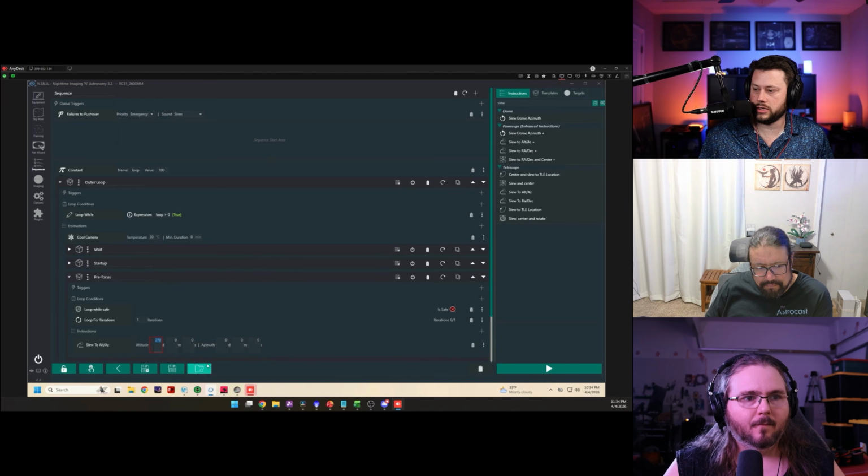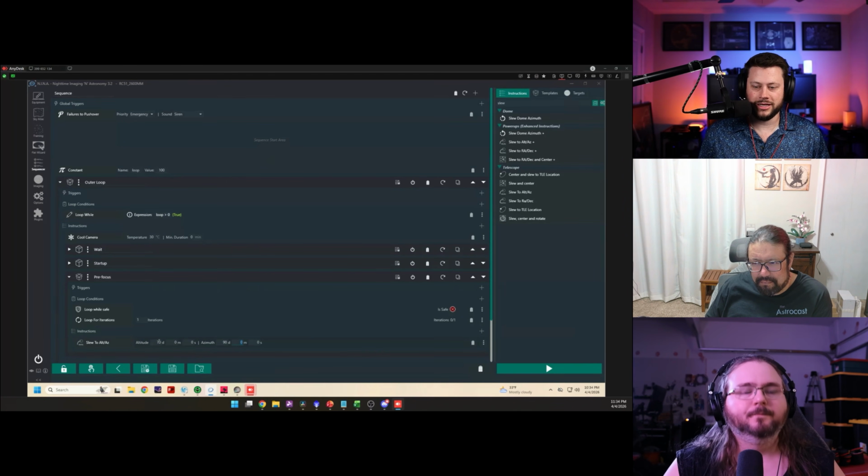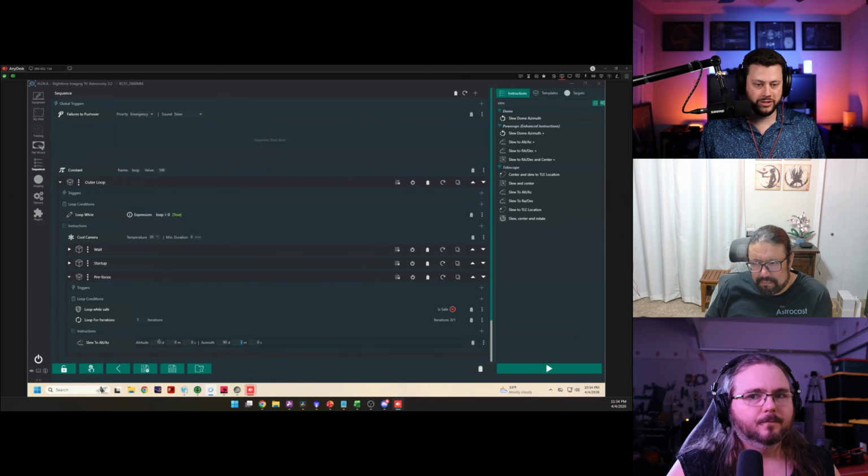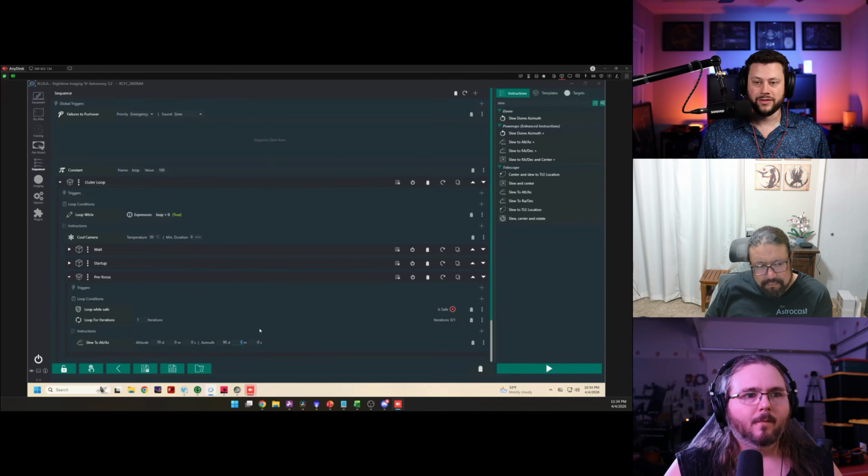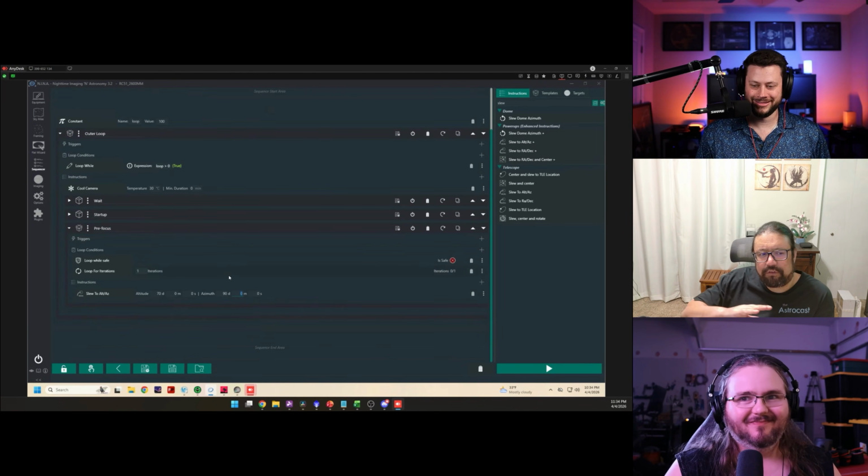So I just picked a point well away from the sun. That's not what I wanted. I wanted 70. Here we go. And the azimuth is 90. Now, I do need to find a better coordinate because I have found that occasionally the moon happens to get real close to this spot and tends to mess up my autofocus routine. But if the moon's up and really, really bright, it's fine. This is just slewing to where it can go to.